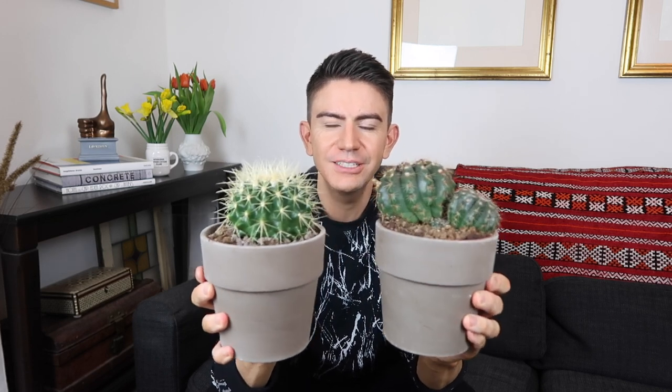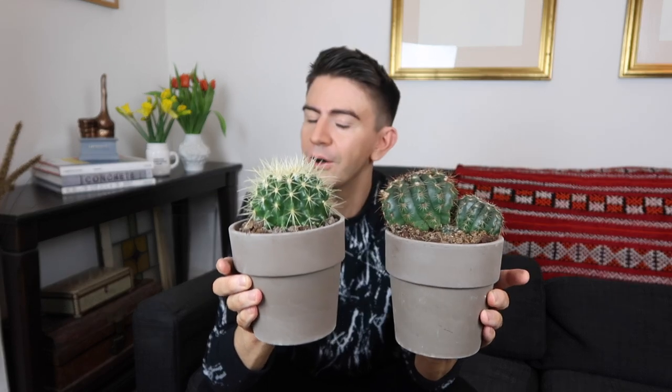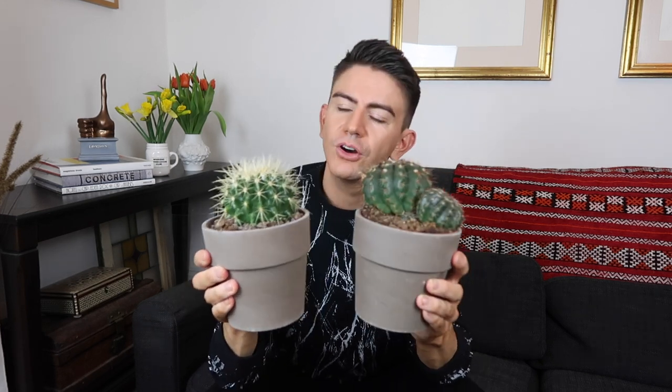Lidl had their cactuses back in stock, so I couldn't resist putting some in my trolley. These were £4.50 each — for this size cactus in a ceramic pot I think that's an absolute steal. Sainsbury's sell a similar size for roughly £10 and it's not even in a nice ceramic pot. One of these has been in our bedroom because cactuses are actually very good for the air at night — they absorb carbon dioxide and release oxygen, which is great for your breathing throughout the night. They don't need much looking after either. These are the biggest ones I've had so far — but they are very spiky, so be careful.